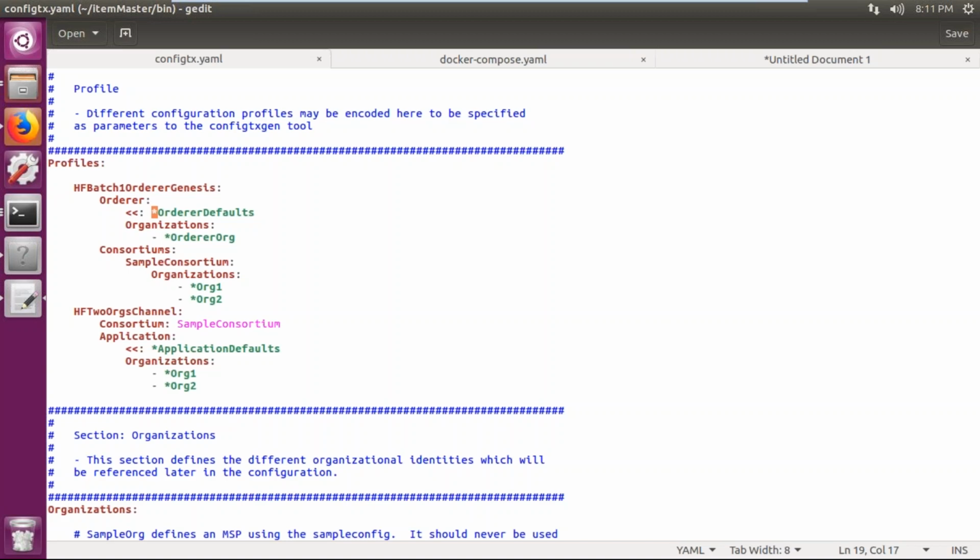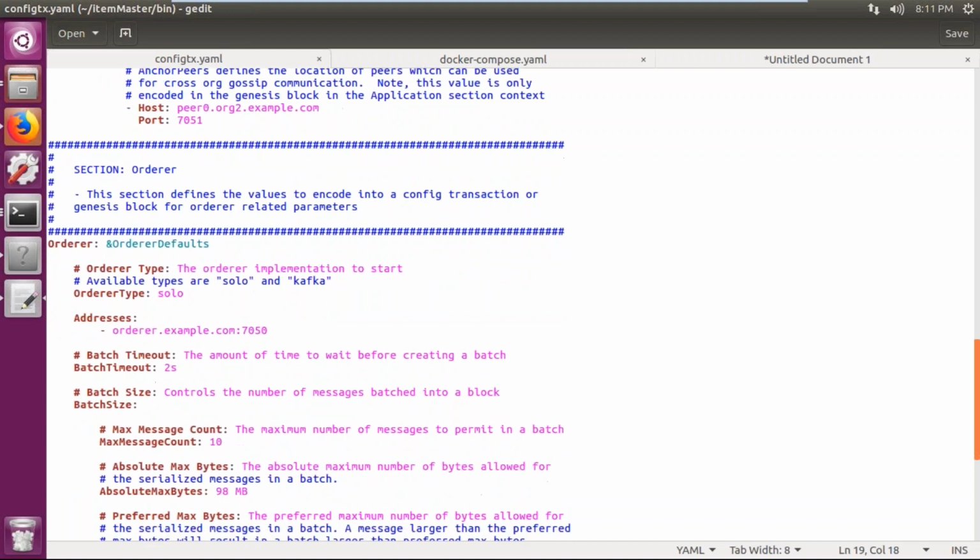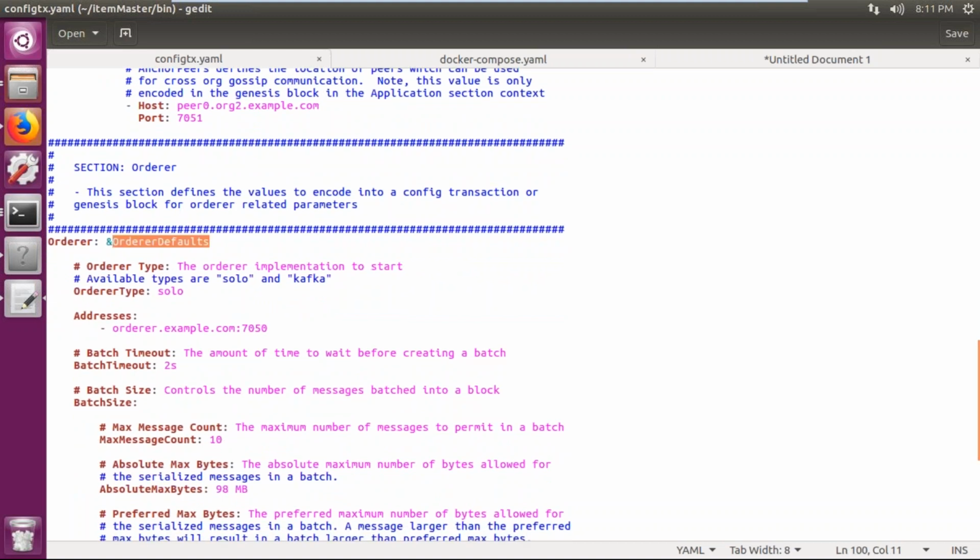So what happens at runtime is that your YAML processor goes to this definition, and if you see here, this orderer default is defined with an ampersand, which means it is an anchor.